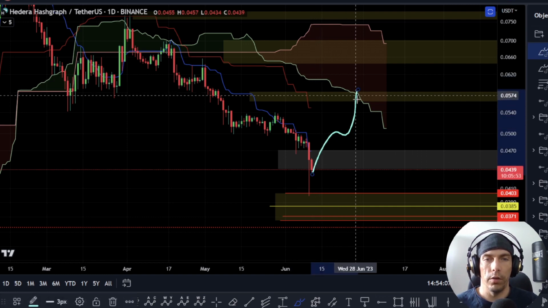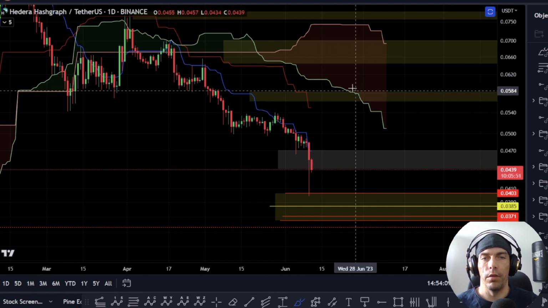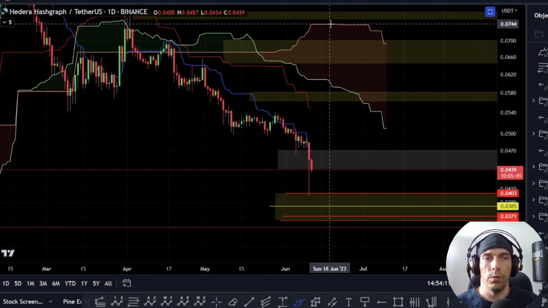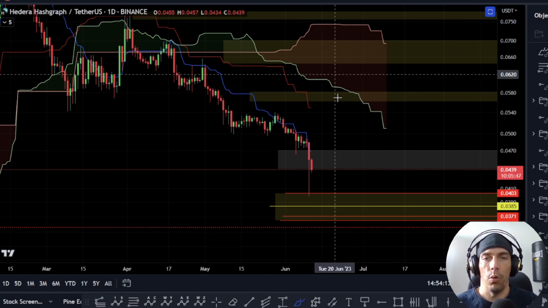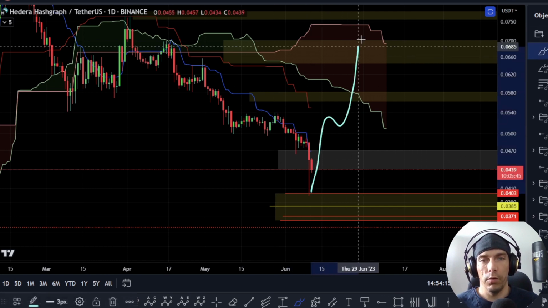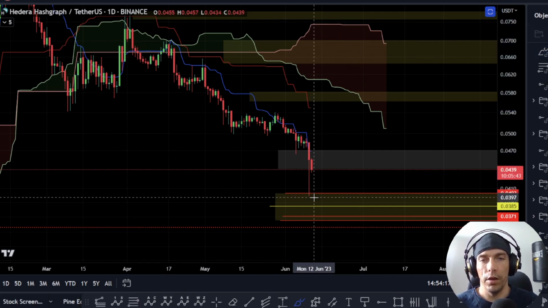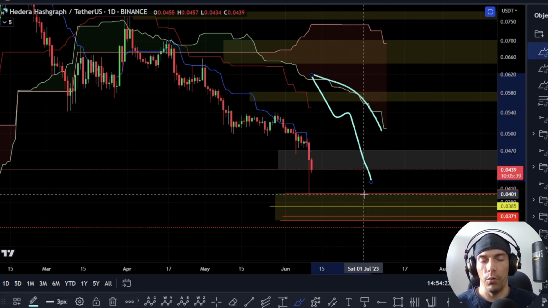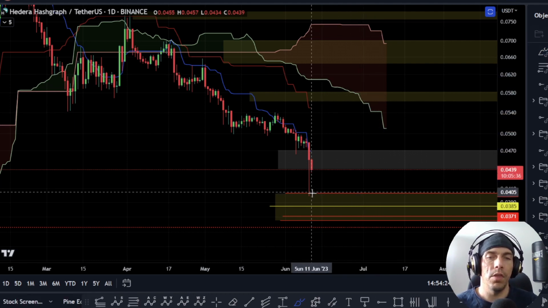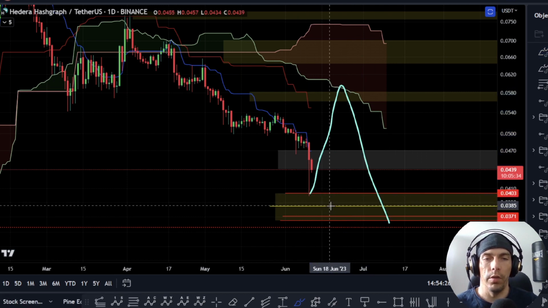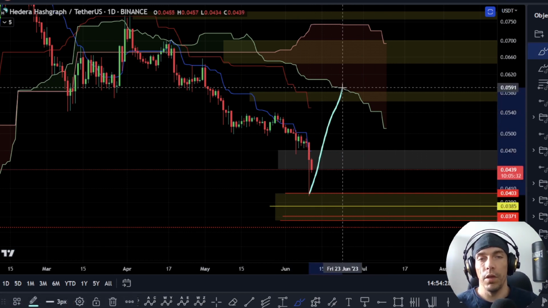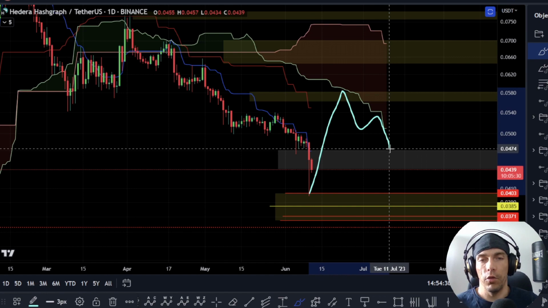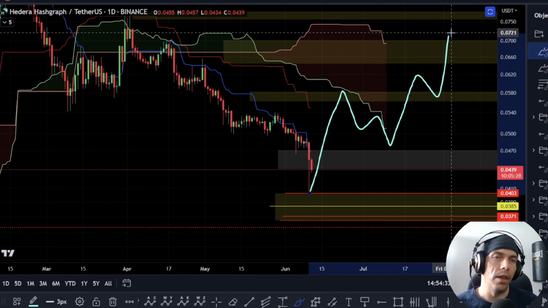Obviously, depending on how long this takes, this could mean we interact with the cloud at a different point, but the top of the cloud is also here at this 0744. So I would be just mindful that if we do see a 3-wave move into this cloud at any point, we could see this come in as resistance before looking for a reaction back to the downside. Now, it doesn't mean that we need to sell off and go lower than this point, for instance, but it could just mean that we see a rejection from that point before looking to challenge it again.